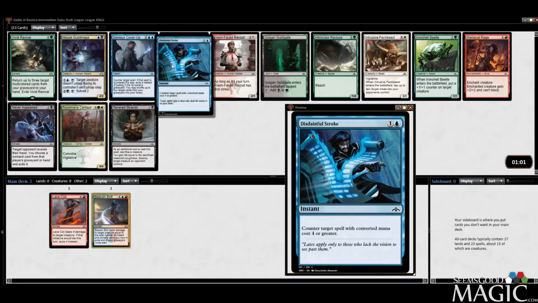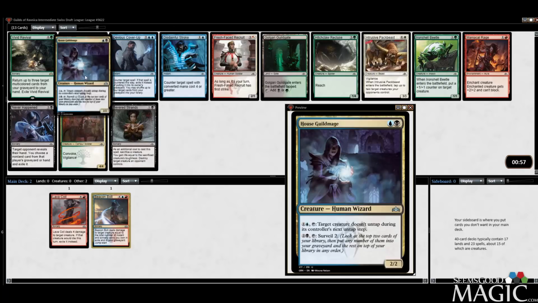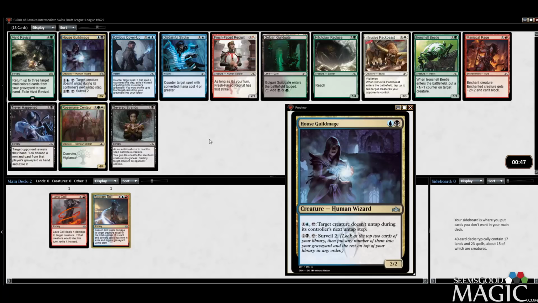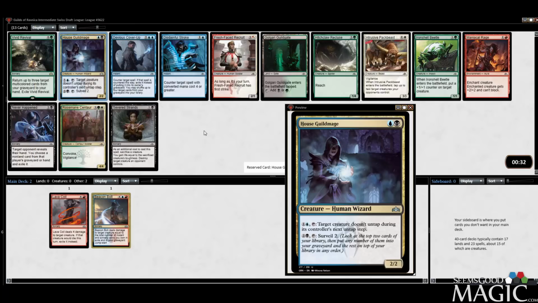Alright. This is a counterspell. This is a counterspell. House Guildmage. Target creature doesn't untap during its controller's next untap step. And then you can surveil too. That seems really good. Just, hey, you want to surveil? Go right ahead. That seems like the card we take here. That's really strong. I mean, think of the versatility of that. Granted, it doesn't tap, but that thing can't untap, or I don't need to do that. I guess I'll just surveil too. That's really good.